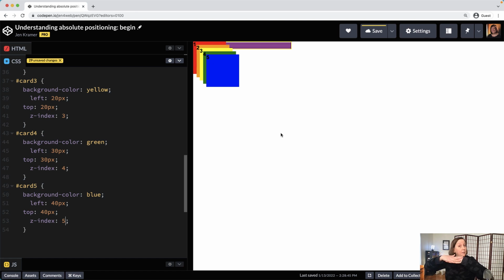The space it occupied previously collapses entirely, and then we can place it anywhere we want on the page using left, right, top, and bottom. And we can move it in and out of our monitor, up and down on the z-axis, using the z-index property. So that's what I want you to take away about absolute positioning this week.